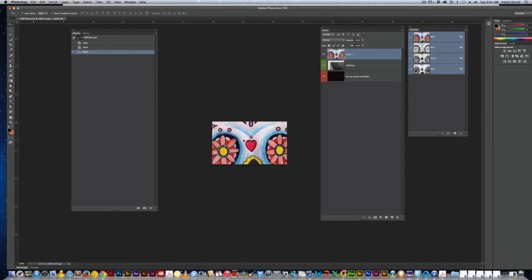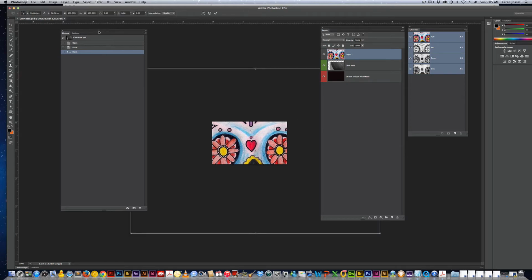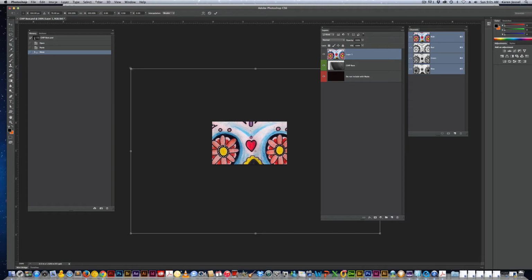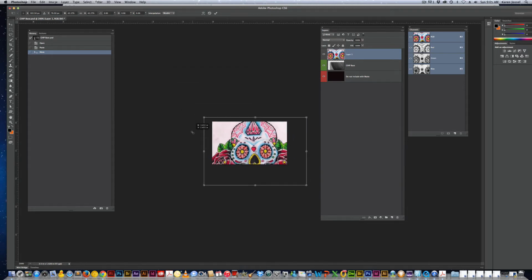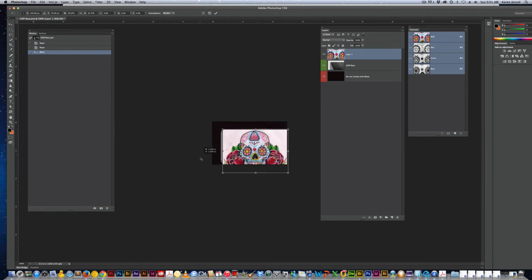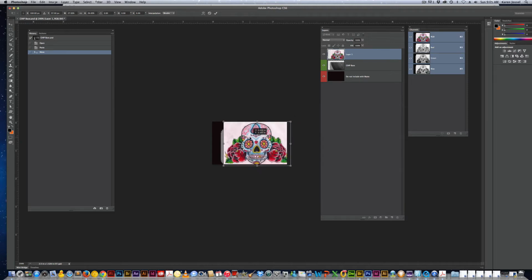And I'm going to free transform it, Command or Control T. It's also under Edit. I'm going to grab a corner, hold the Shift key and the Option or Alt key because I want it to keep the aspect ratio and move from the center. So I'm going to make it a little bigger now. Of course, I want to make sure the chin gets in. Move this like that. That might just work.